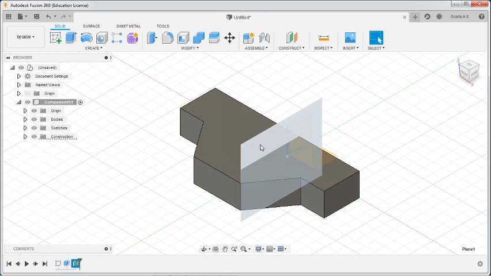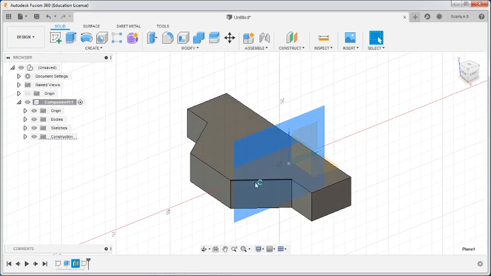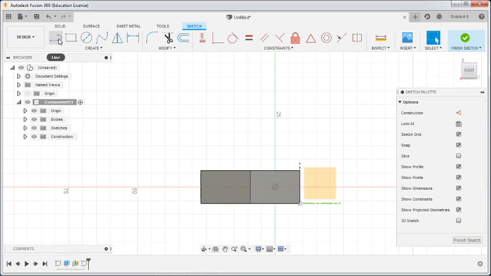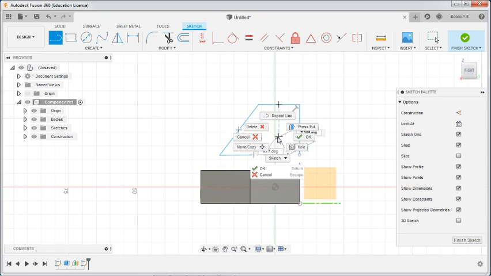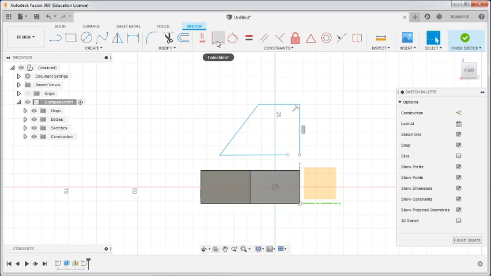Then select this plane, create a sketch, then draw the shape like this. Coincident, this is coincident here. And this line is not horizontal, so you have to give horizontal.